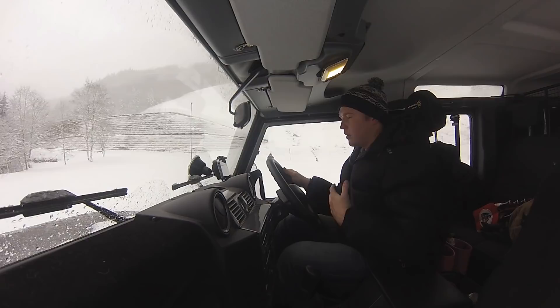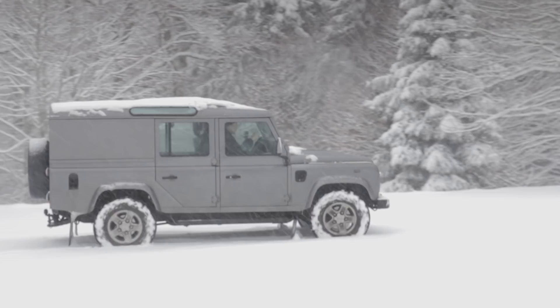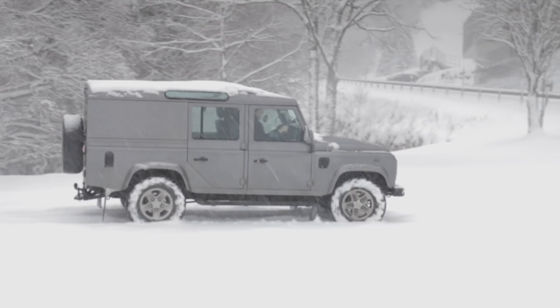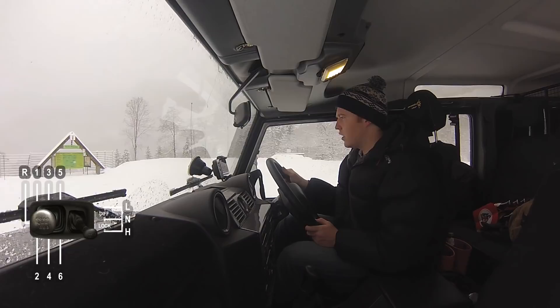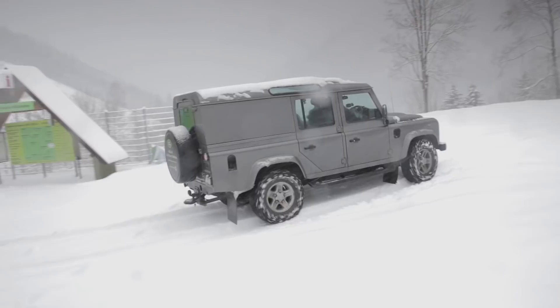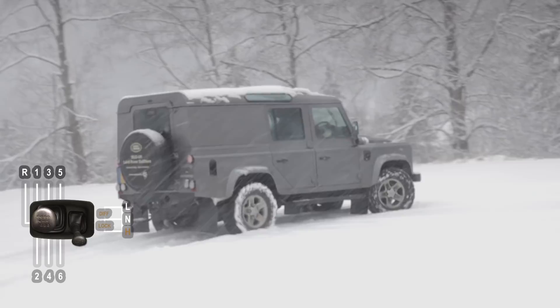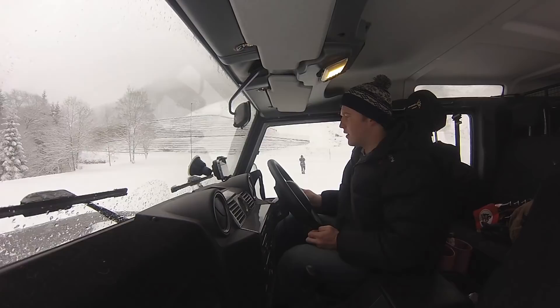If you can, try and drive in fresh, thick snow. If you're on a road, for example, you might be able to get your wheels into fresh snow which hasn't been turned up or frozen — that makes a big difference. Try and use as high a gear as possible when driving in snow, so you want to set off perhaps in second because it's going to give you so much less wheel slip than if you were to start in first. Try and anticipate the points where you're going to lose grip and engage your diff lock before you do so — don't do it after the fact because it makes things a lot harder.